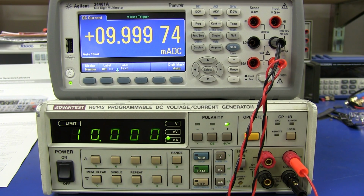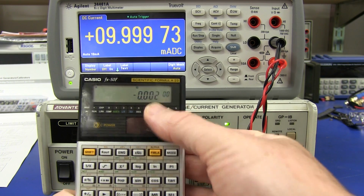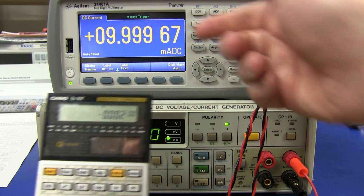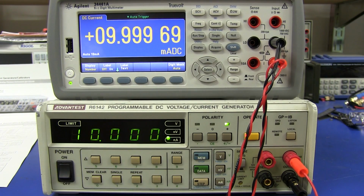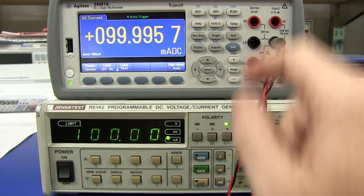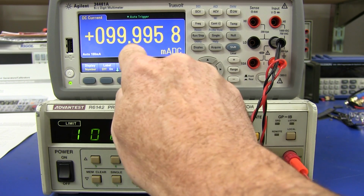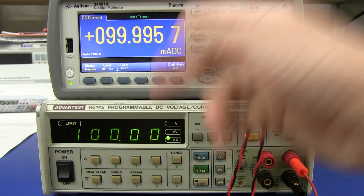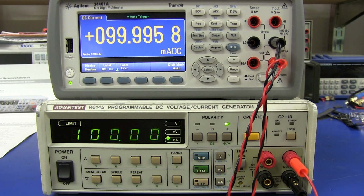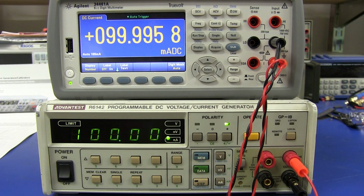Let's go to 10 milliamps. Look at that, still well within spec. Calculated that, 0.002% absolute. Fantastic. That's inside the spec of this Agilent unit. And on the 100 milliamp range, look, it's well within spec again. In this case, because it's 100, this is going to be 0.004%, basically, off from absolute. Once again, assuming that our Agilent unit here is absolutely bang on.